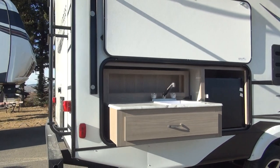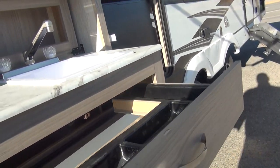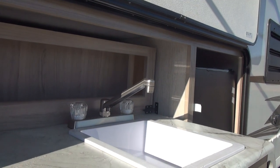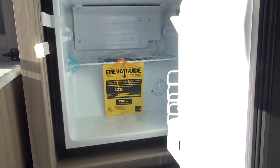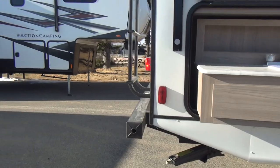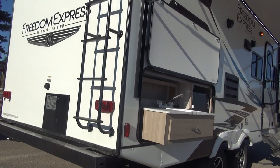The little outside kitchen at the back corner is underneath the rear bunk. It gives you a little sink, a storage drawer that pulls out for utensils and extra gear for cooking outside, and a spot to wash your hands — which is invaluable when you've been playing in the fire, fishing, or in the dirt. We also have a little bit of storage behind the faucet and a small electric-only refrigerator. I always mention that it's electric-only — it's not going to give you refrigeration if you're not plugged into power. It can be pulled out and used at home, or you could even put a 45-quart Yeti cooler in that spot.